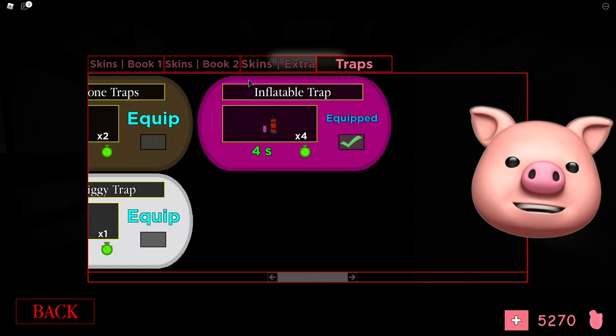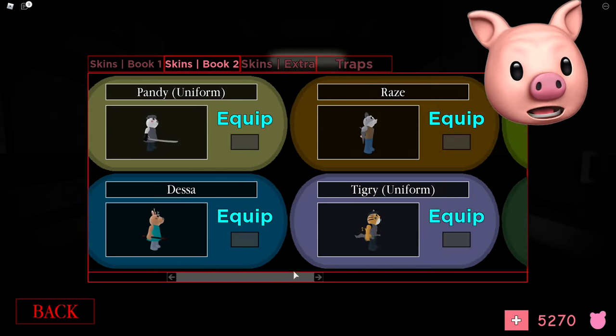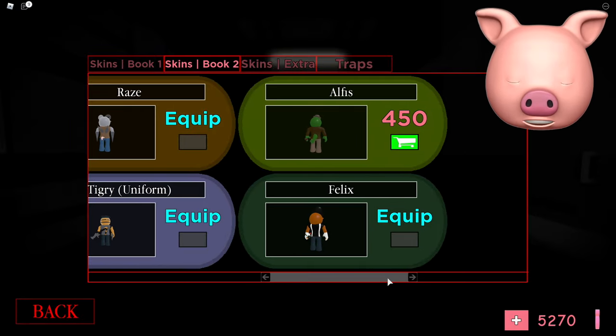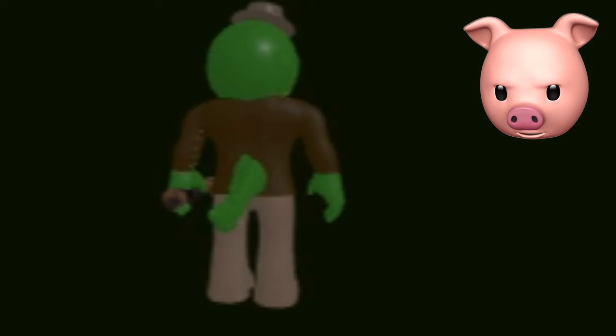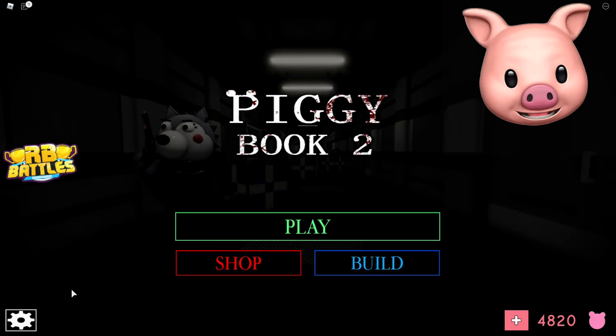So, we're already in the shop menu. Let's see the new skin. And I saw Minitoon's tweet, Alphys. It's the crocodile from Guesty. What does he have in his hand there? Oh, it's a pipe. Oh man, I can't wait to be Piggy.